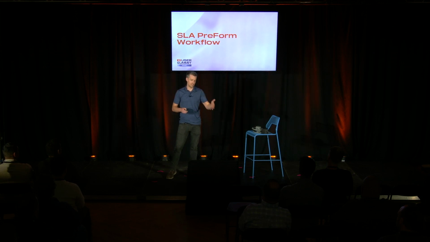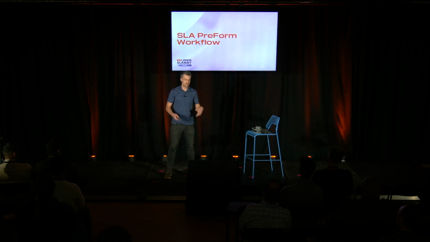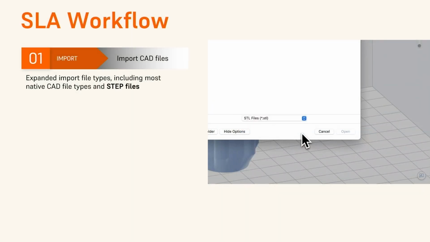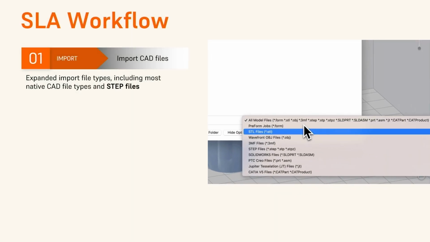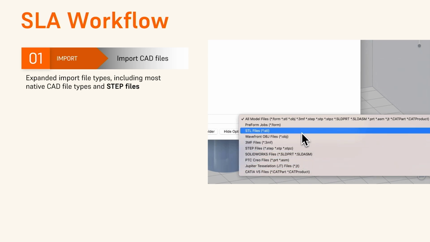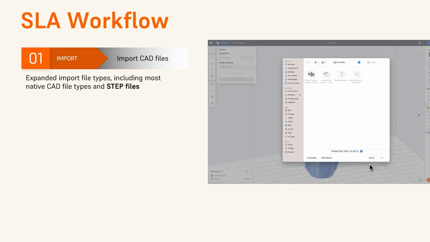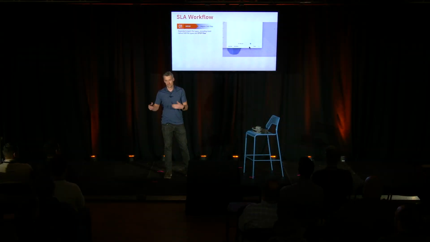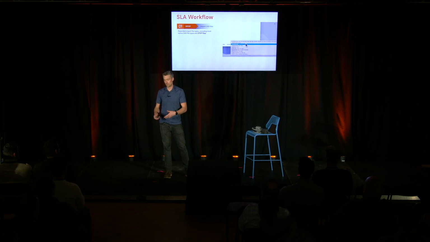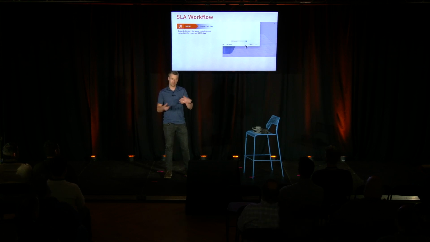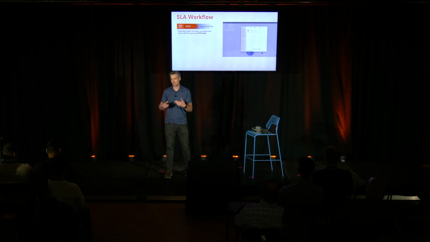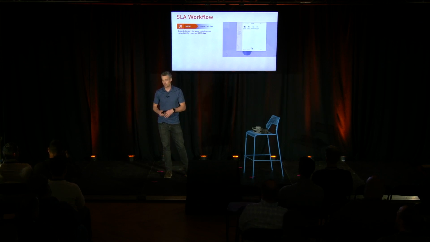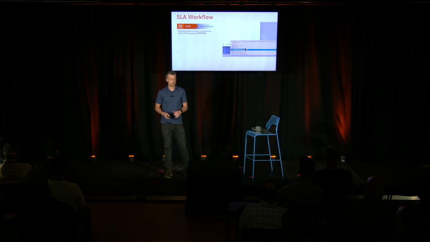So on the SLA side, on PreForm, the first thing you always do is import files. We're really excited to announce that in the next few months we'll be adding native CAD import files. So yes, if you use CATIA, Creo, or SolidWorks, bring those in, but also STEP files. We get a ton of requests for STEP files. Now you'll be able to bring those right in from your CAD program, and you won't have to convert them to an OBJ or a 3MF or an STL. That's really exciting. That should be coming in one of the upcoming releases. Should make your workflows a little better.